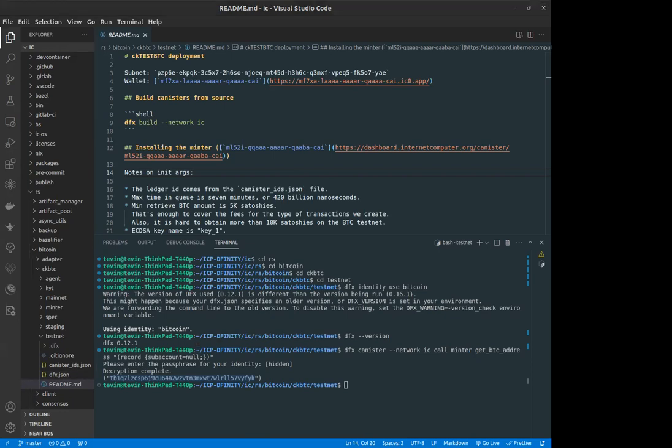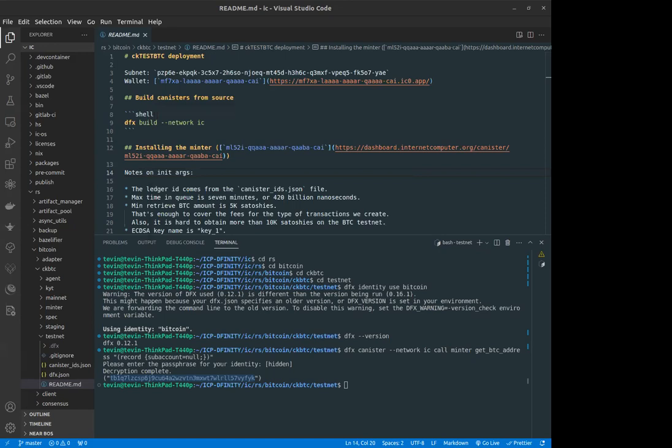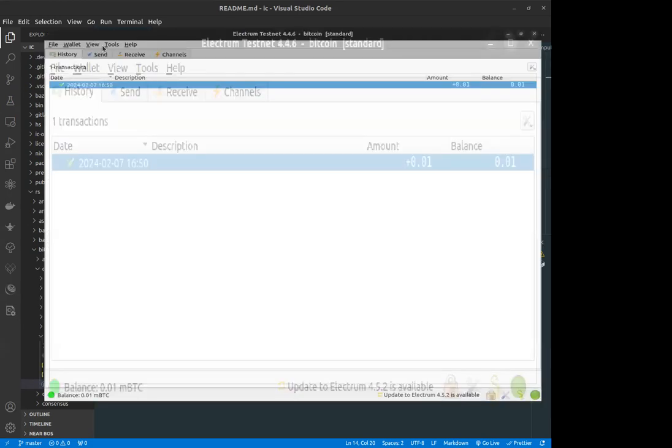So once you get that address, then the next thing is you're going to be sending some Bitcoin from our Electrum wallet to the address that we've gotten.